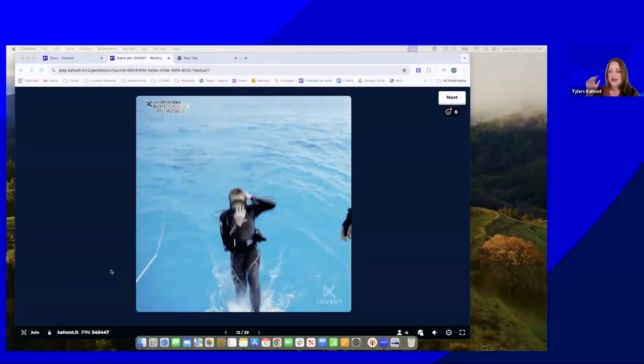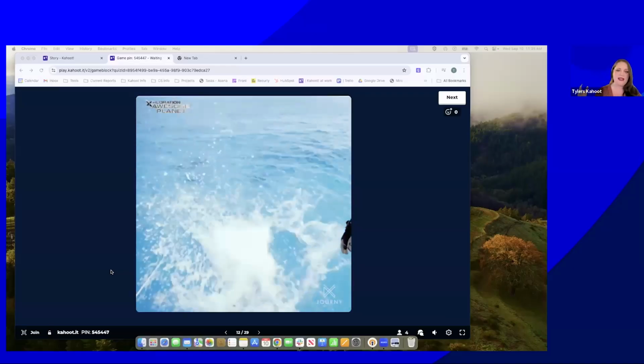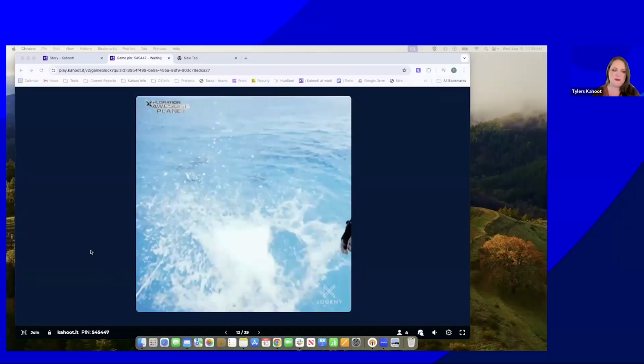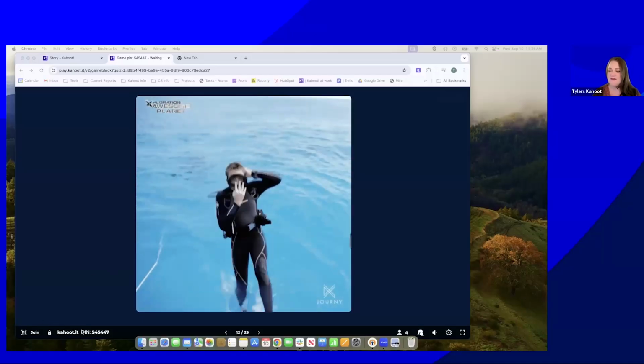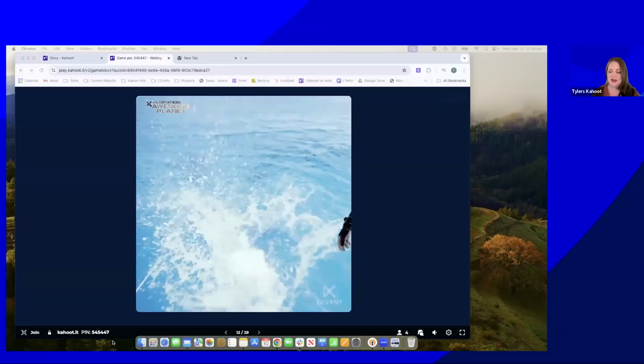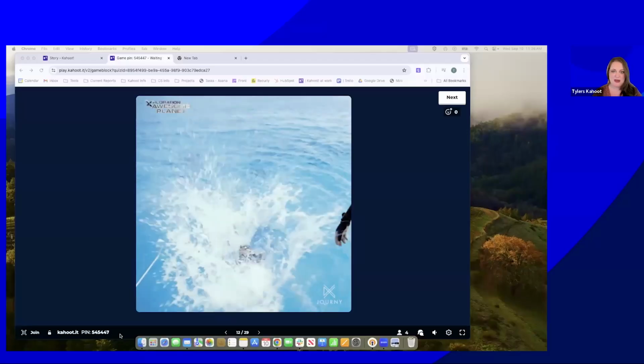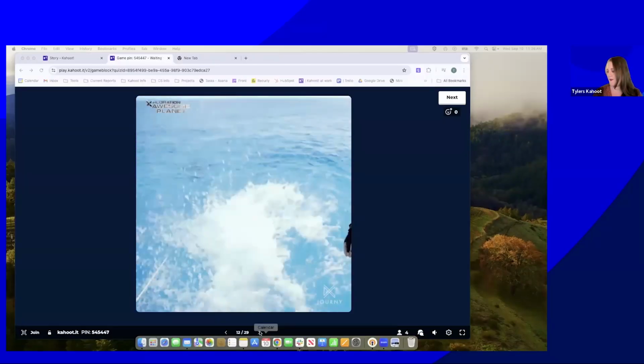We're going to jump back into our Kahoot. So if you did have that window minimized, please go ahead and open that back up. Again, I do have questions sprinkled throughout. If you accidentally exited out of our Kahoot and need to rejoin, please feel free to use that Kahoot PIN number down below.